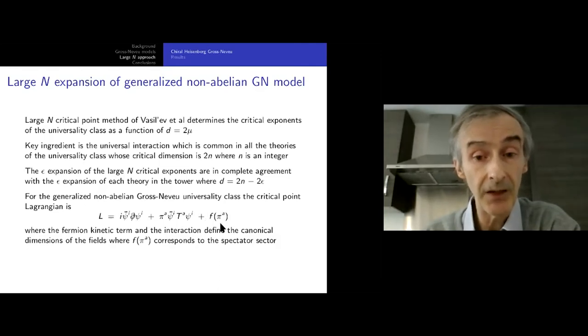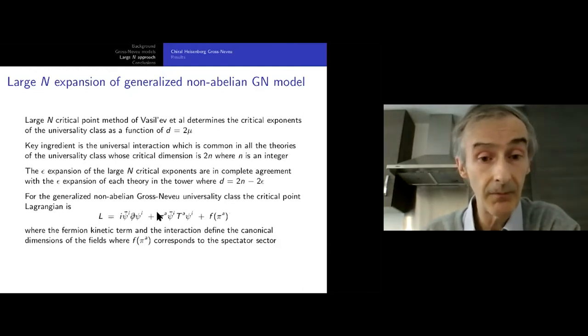I call these spectators. And I've rescaled the coupling constant out here to have unit coupling, because at criticality there is no coupling constant. It's just replaced by some number. So you just start with this version of the theory. This comes along for the ride. Everything in this F of pi in the fixed dimensions is contained within this interaction as effective vertices. So life becomes a bit simpler.